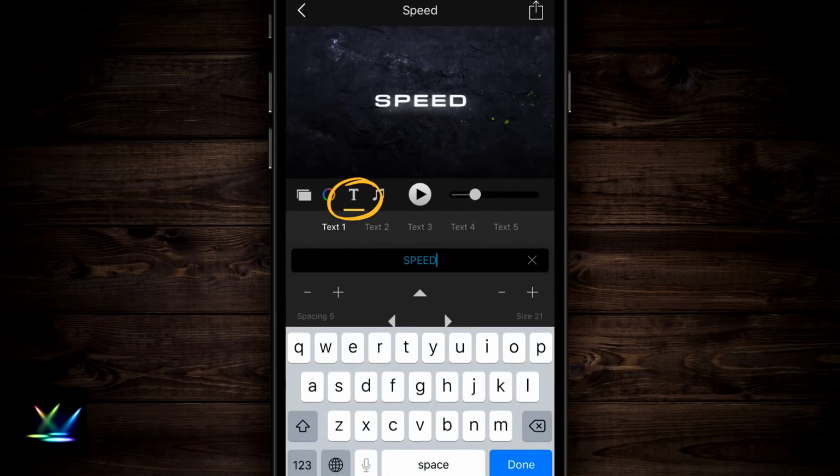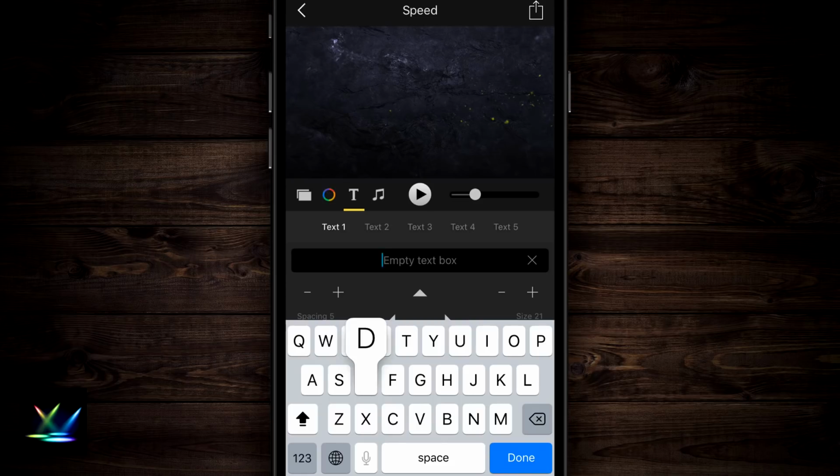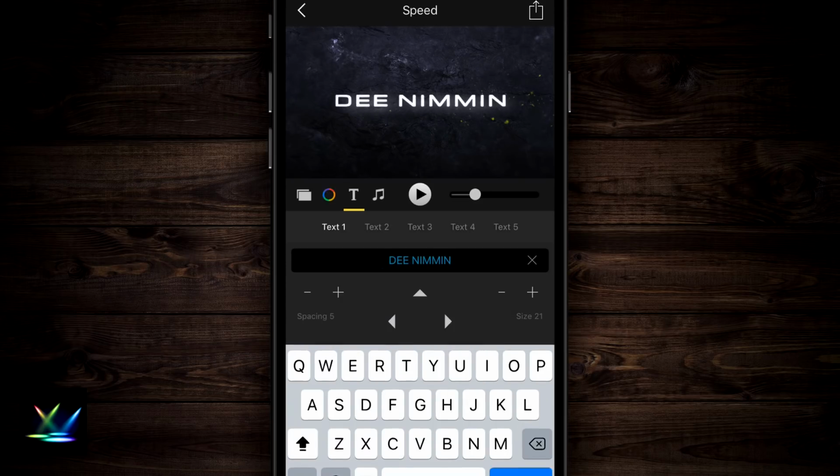Okay, so that's the one that I used in the intro. So I'm gonna show you how to adjust this one first. So the first thing you wanna do is go to the T, which is text. And this is where you can actually change everything that's said on it. Now this is just one line, so we're starting with this one first because it's the easiest. So all you have to do is tap there, go in and change it to whatever you want.